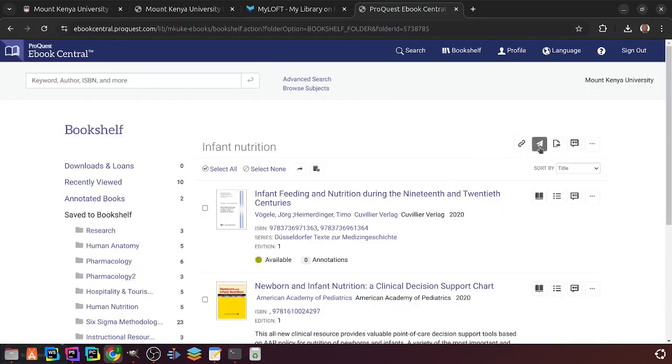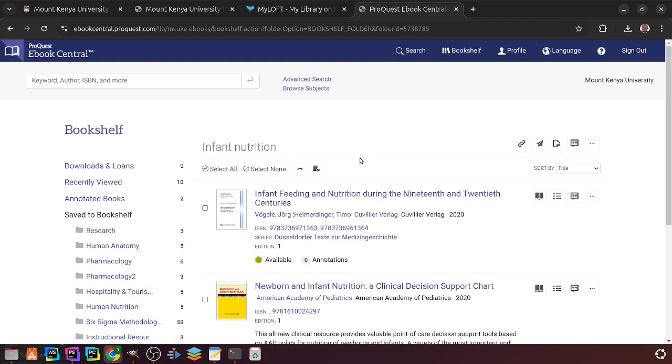Secondly, you can also export this list into a CSV or a spreadsheet file by clicking on this icon here. You can see that you can also send it via email and you can also get a citation that references this particular list. But let me show you that you can also export this into a spreadsheet and it will download a CSV which contains the bibliographic details about the book, that is the title, the author, and most importantly, it will contain a URL which your colleagues or students can click on and it will bring them right to this list on ProQuest.